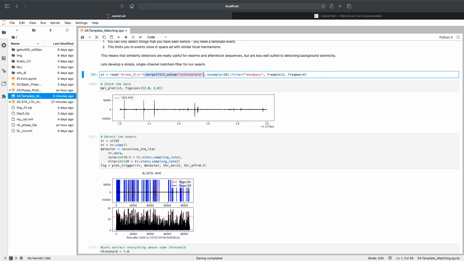You will see this a lot of times when you download the data. For most processing that requires continuous data sets, you need to call this merge function. Otherwise, your single day of data will be many different small pieces. But you need to be careful what kind of fill value you use. This is the problem of the instrument, how it works or does not work. And as I said, you will see this kind of problem many times.